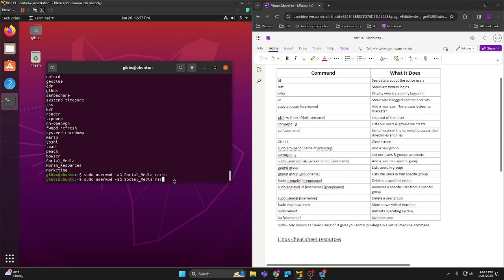I'm gonna do that again with Yoshi. And I think this time we have Toad, Peach, Bowser. So I'm gonna change the group this time, and we have human_resources. I'm gonna add Toad to human_resources, and then I'm gonna use the last two, which is Peach and Bowser.